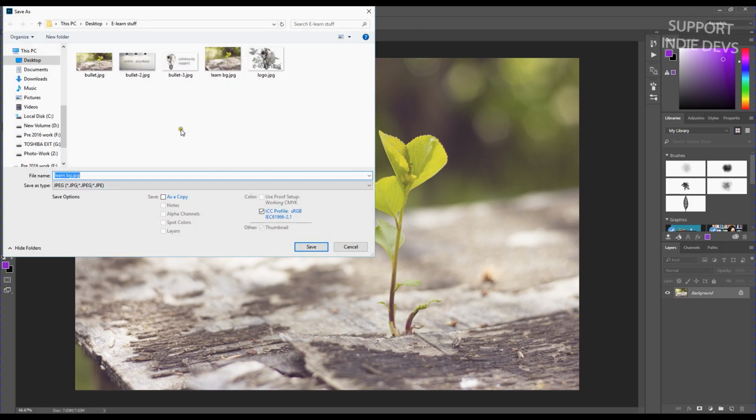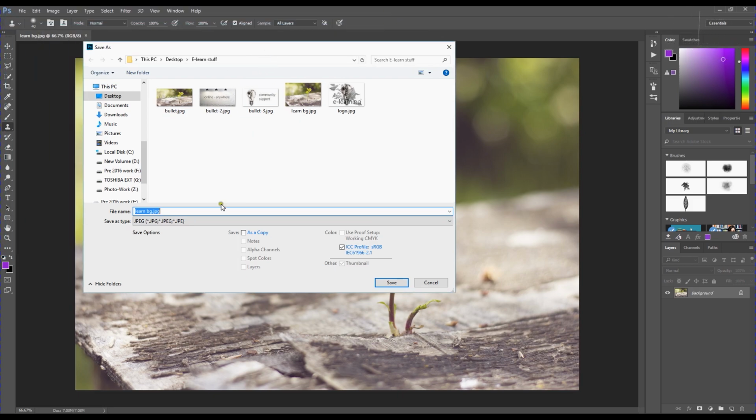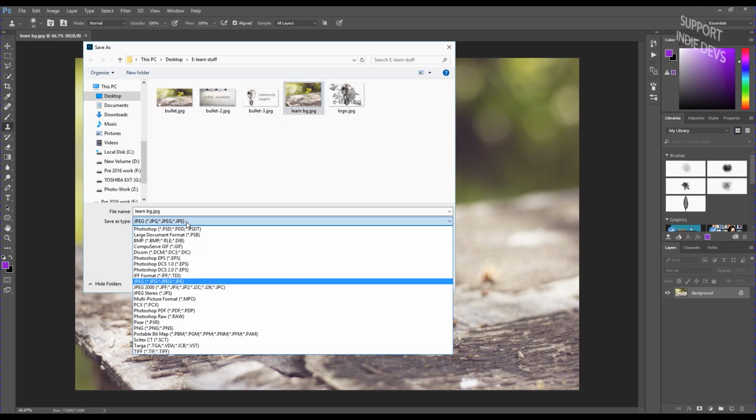And to do that, you simply click on the Save As option, and then it will bring up your file browser like so, and you can either save over the top by clicking on the file that you want to save over, and then simply click on Save, making sure obviously that your Save As Type selection is actually on the correct file type.